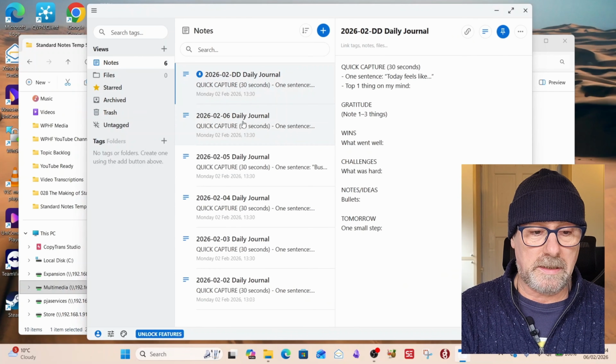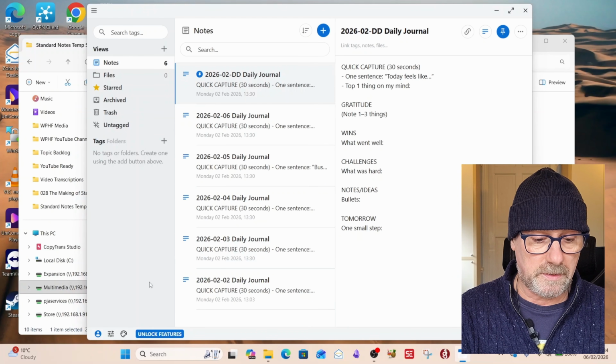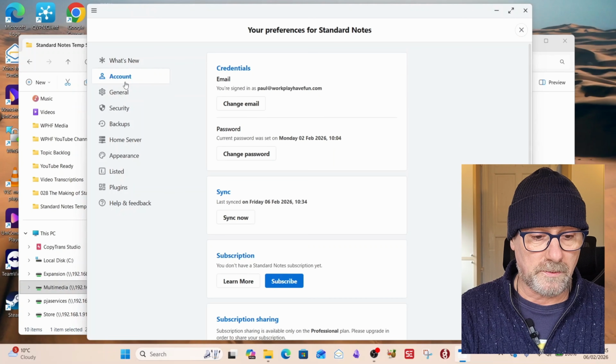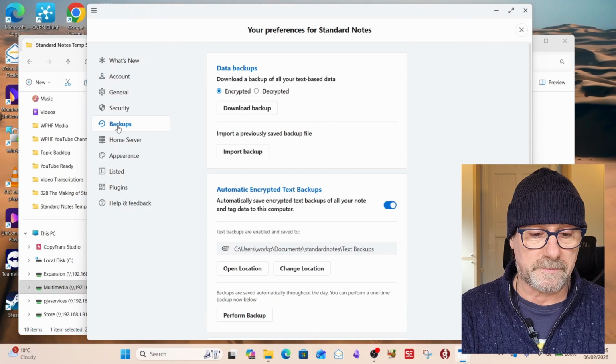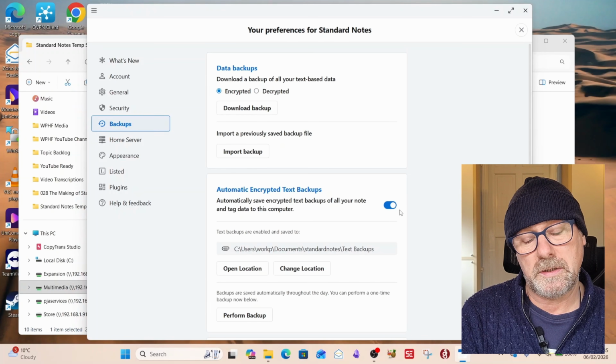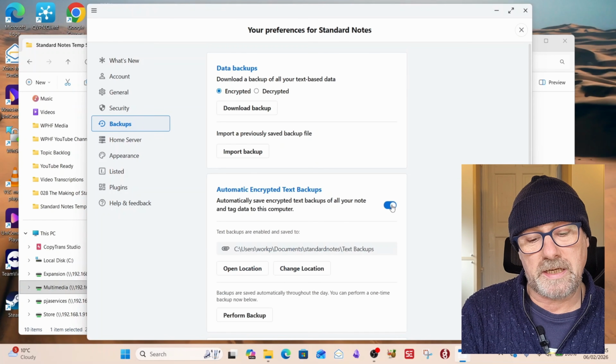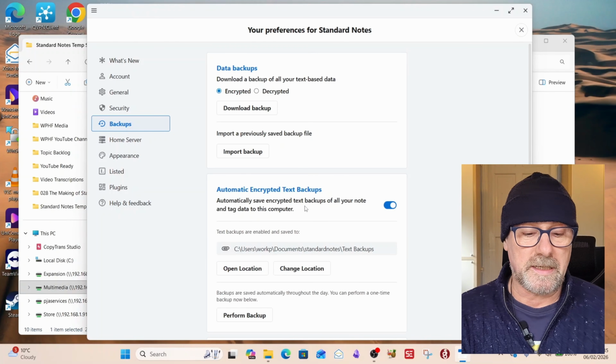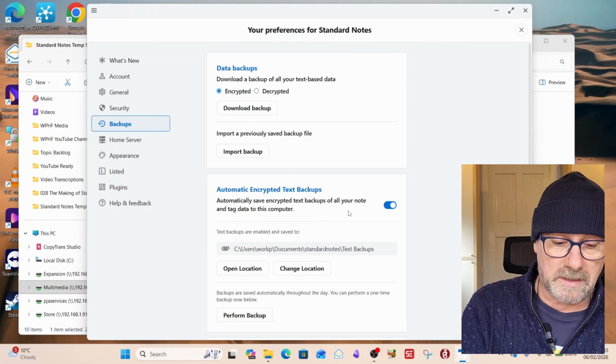Last thing I wanted to show you was the backup. So if you click down here on the preferences, on the left here, you can see backups. All you need to do is make sure that this button is ticked here, turned on, to automatically encrypt text backups.